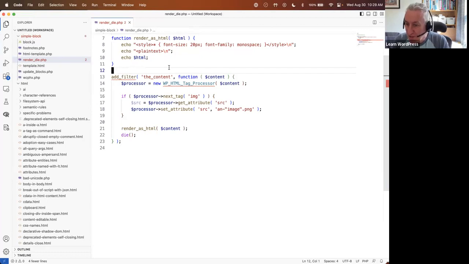Okay, we have another question from Elliot Richmond. Hi, Elliot. I know Elliot. He organizes the Cheltenham meetup here in the UK. He asks, what if there are multiple tags that are the same? I presume the next tag method is the first tag. Are there other methods to get all tags?